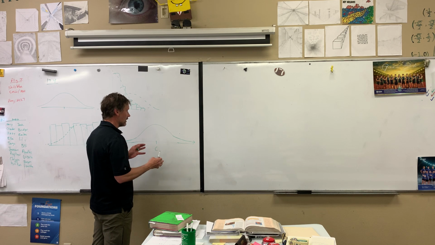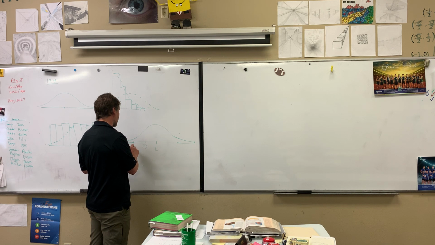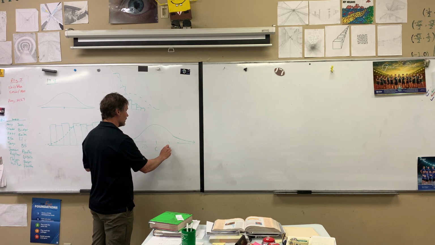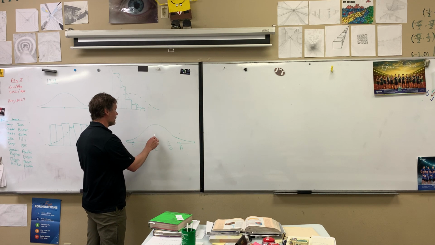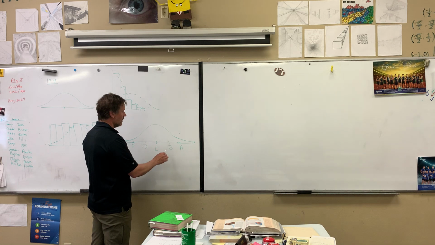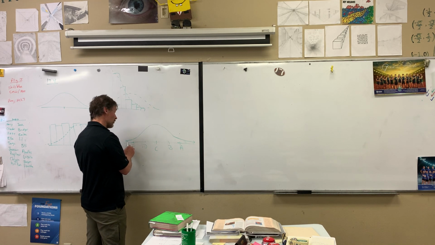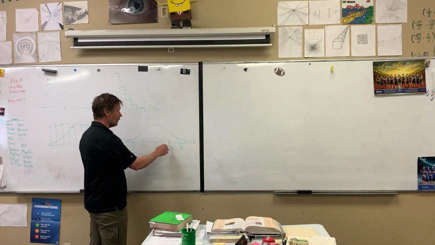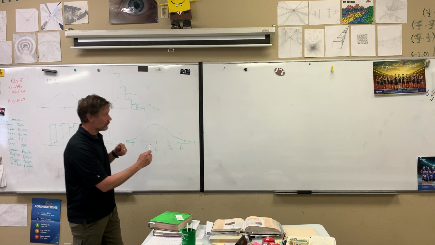If everybody was taking the class, most people are going to get C's, and then you get down to the D's, and then the F's, and then you go up to the B's, and then the A's. Some breakdown like this where most people are right in this range with C's, then maybe a few people up in the A category, a few people flunking. That would be a standard normal distribution of scores.